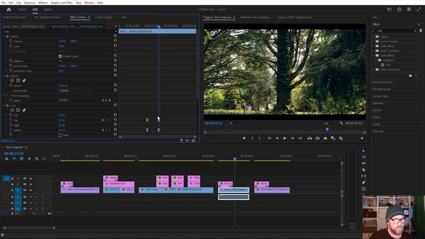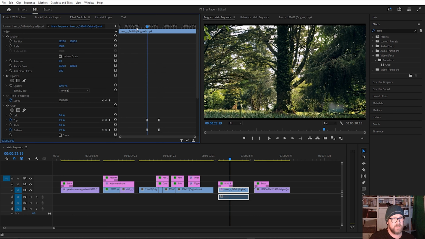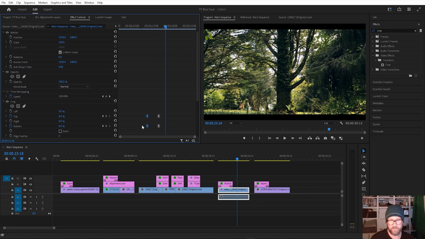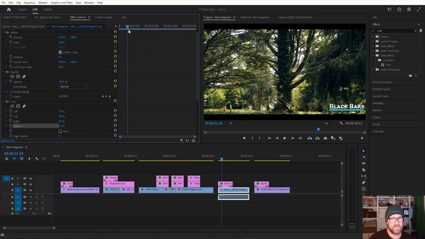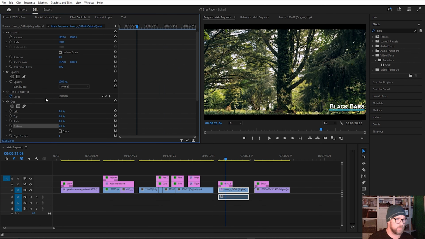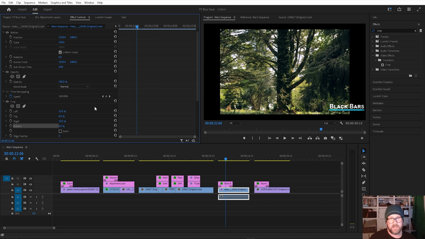So if you put it in as keyframes, then you can get a bit of animation for it happening. But if you just want them on the entire time, you can just change the values. You can remove the keyframes completely by just clicking on the clocks and just change the value to 6, and that'll apply that then for the entire clip with no animation. But it's as simple as that, and that can obviously be done for left and right as well, if you need those brought in for any particular reason.